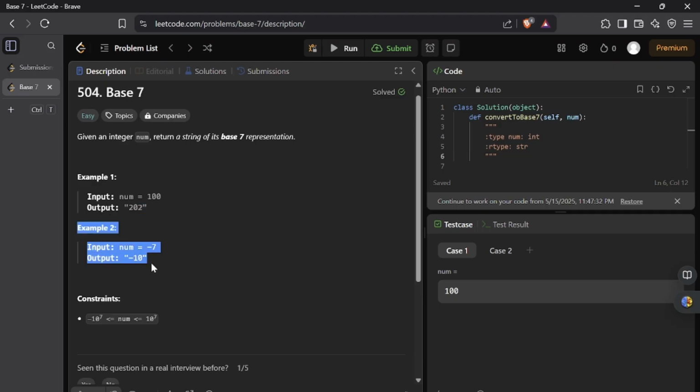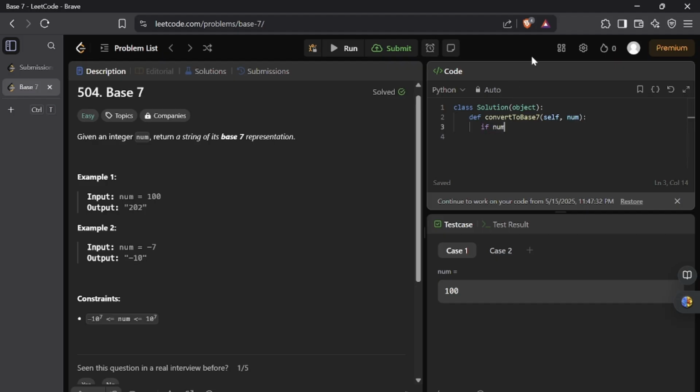It's the exact same with negatives. For example, 7 divided by 7 is 1, but your remainder is going to be 0, and then 1 divided by 7 is 0 with a remainder of 1, so 1 over here, and then you can't continue anymore, so your answer is just going to be negative 10. So you can just solve it like a positive, and then your output is just going to be negative. So I'm going to try attempting the problem over here.